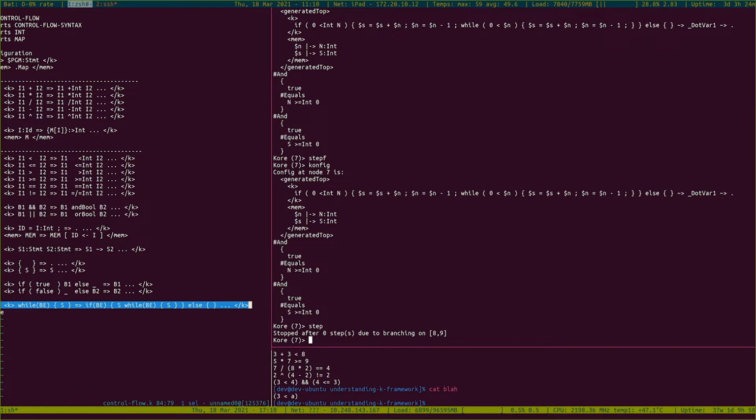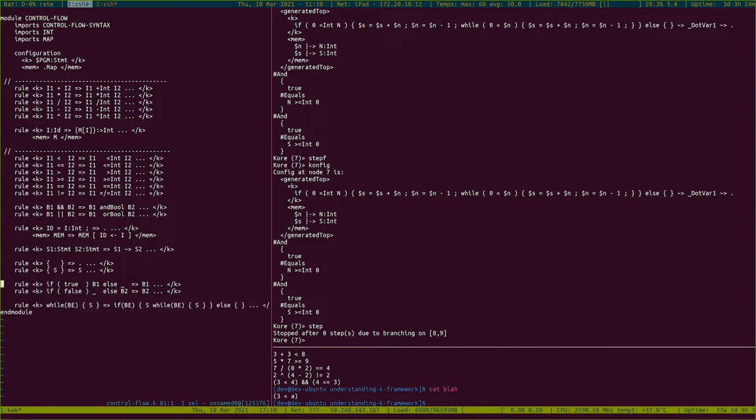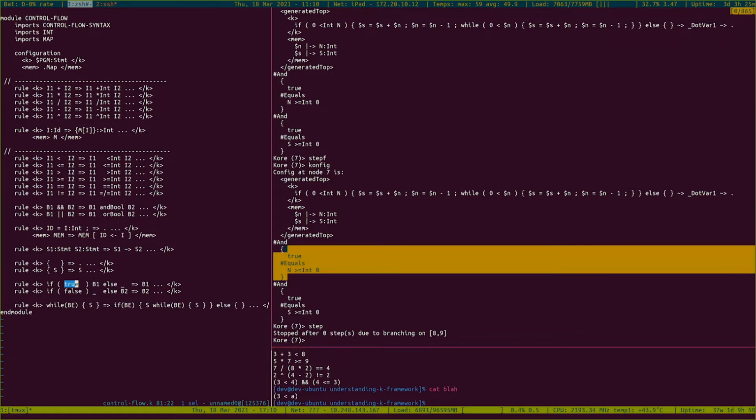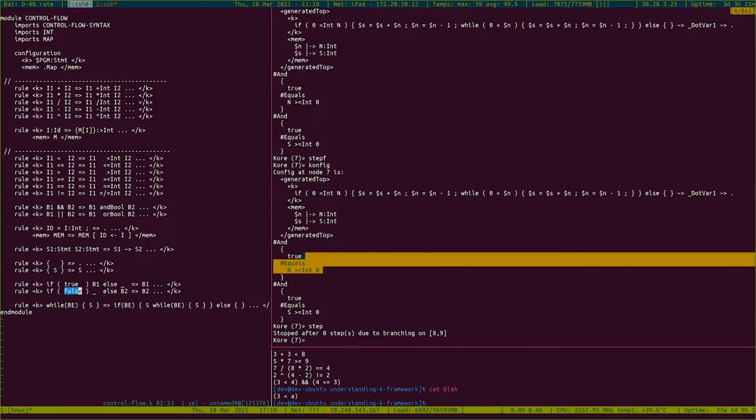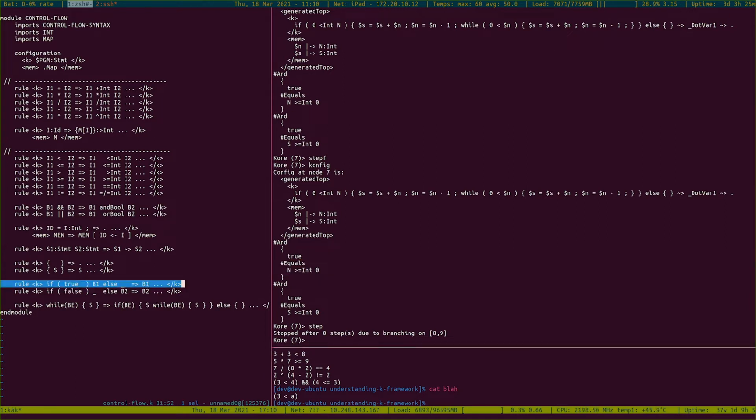Okay. So what that means is I've reached a point where the execution splits, and I can tell you exactly how it's splitting. It's splitting on these two rules right here, which is saying like, okay, perhaps 0 is less than n, which is possible because over here we say that n is greater than or equal to 0, and that means n could be 3, right? And so 0 could be less than n. But also perhaps 0 is not less than n, which means that n is 0, right? So it's not able to choose which of these branches to do.